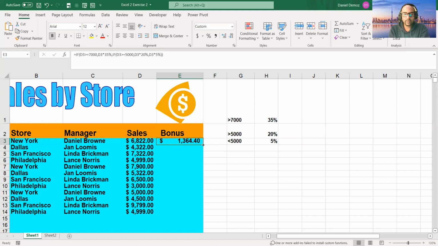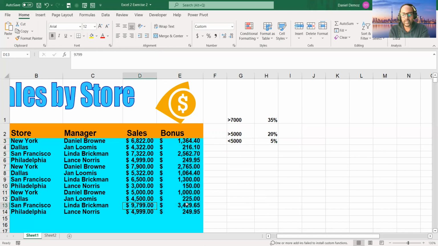We can drag this one down and automatically the answers will come. If you see the larger than 7,000, they are getting a larger bonus. And if they are less than 5,000, then they are getting a very small 5% of whatever they have sold. So this is how we do the nested if formula calculations.